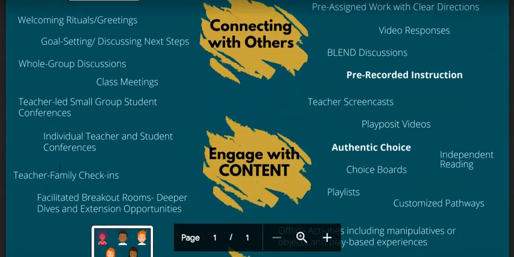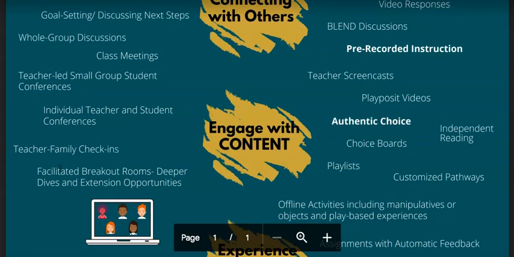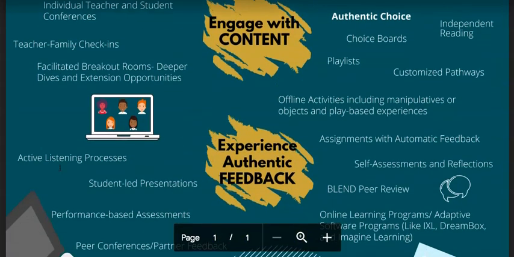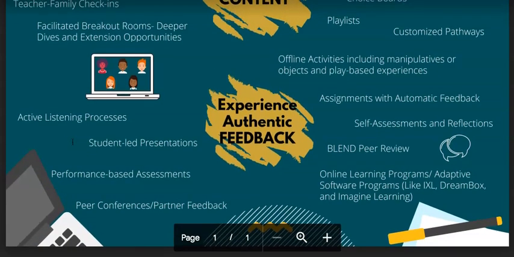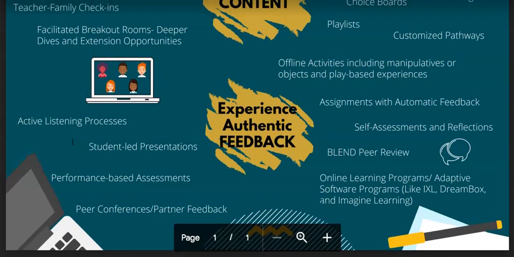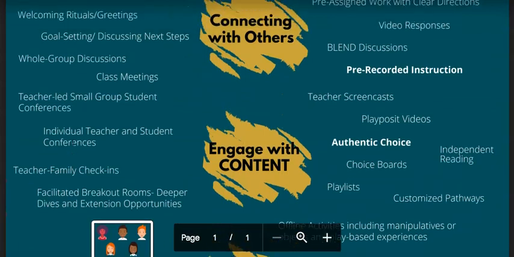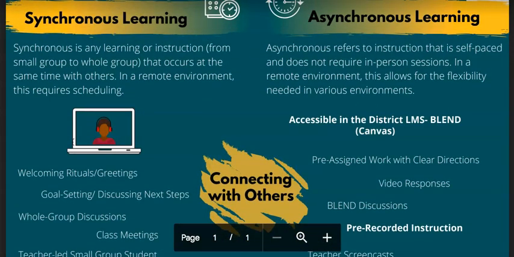This could also include teacher-family check-ins, perhaps using some breakout rooms to dive deeper and with extension opportunities, having active listening processes or protocols to engage in some learning and connecting, student-led presentations, performance-based assessments, and peer conferences and partner feedback. Remembering that the key to all of those learning opportunities in a synchronous learning environment is that they're occurring at the same time, and it's important that they're done with others.